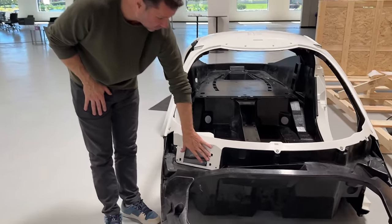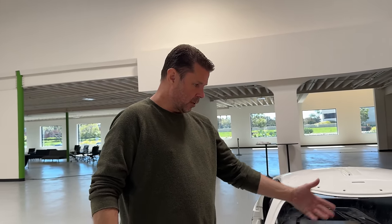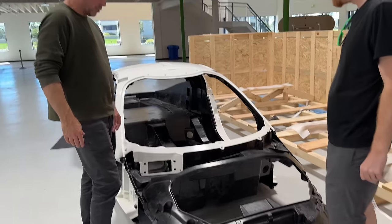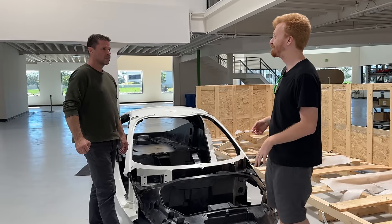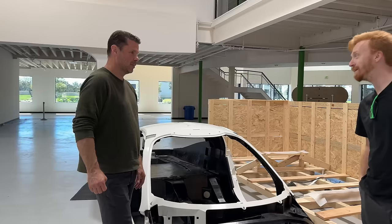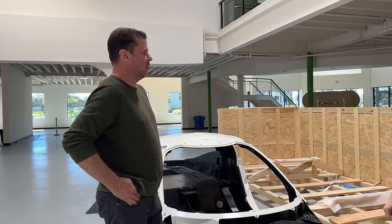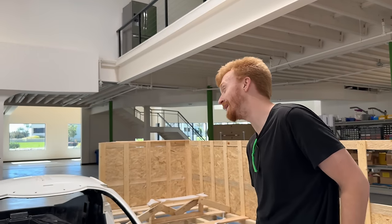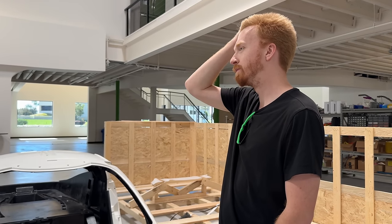This is the air intake for the HVAC system — this is where your filter will be. If you need to change the filter you pop the hood using a standard automotive latch inside the vehicle. Are you planning on including a home charger, like a mobile connector? They're not that expensive in quantity. We could make it an option eventually if we see that early customers don't need it — but we'll definitely ship it with a 110 adapter so you can plug into a regular outlet, which would be more than enough given how efficient this vehicle is.